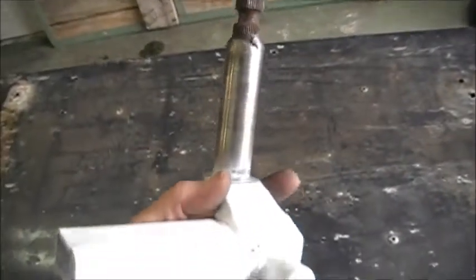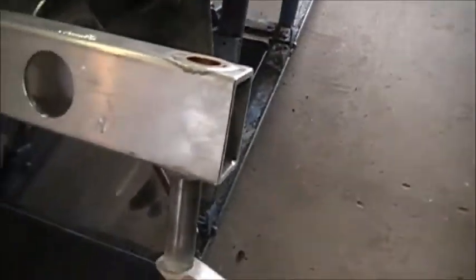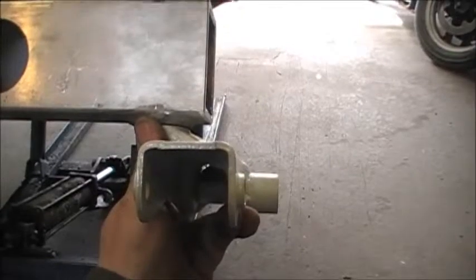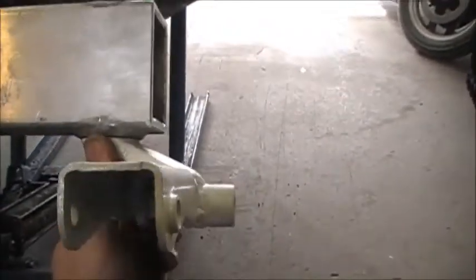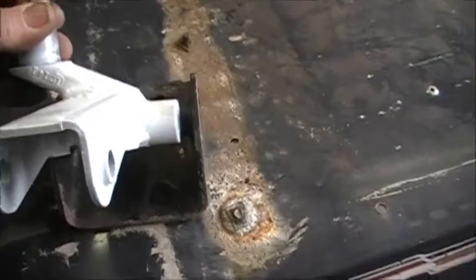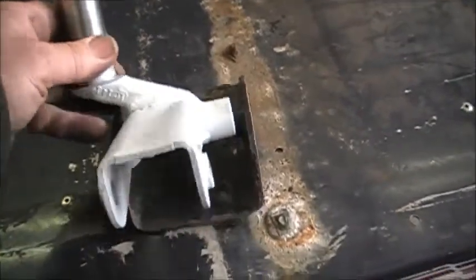These are the spindles - Bombardier units. They have put a piece of round stock on there and drilled it out to seven-sixteenths, so we've got a nice heavy spindle with virtually no play. We already have an inch and a half to two inches of offset there to widen the sled without using a plate under the spindle or the saddle of the ski. We also have an offset Bombardier ski saddle which will give us another inch and a half - so three inches of offset to widen the ski stance without any plates.